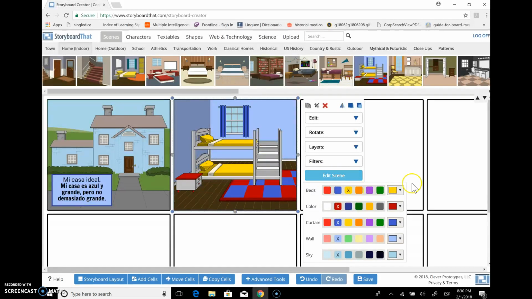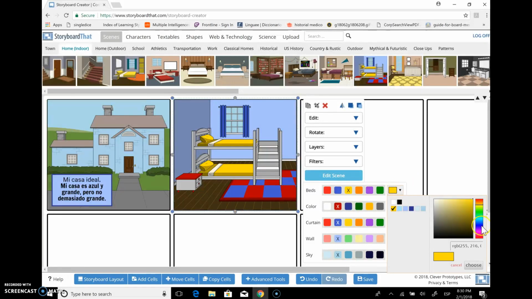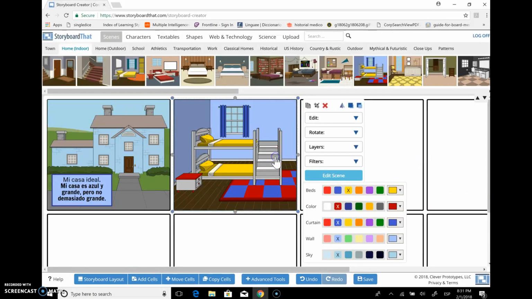So the first thing I'll do, the beds. Yellow is not necessarily my thing, doesn't mean it's not yours, but we'll go for, how about green maybe? Sure, turquoise works.